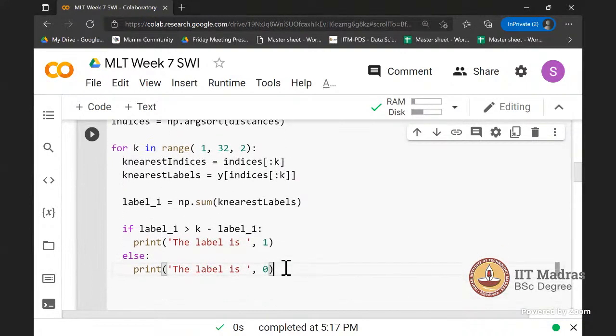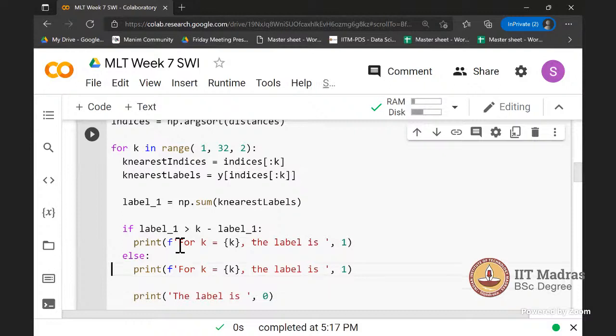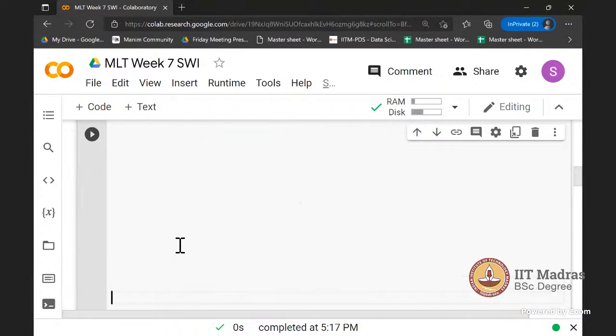Okay, questions so far? Maybe I should write: for k equals this, the label is this; for k equal to this much, the label is 0.